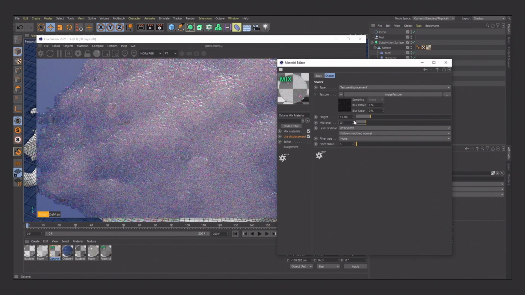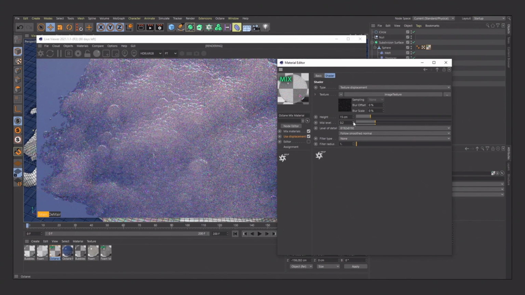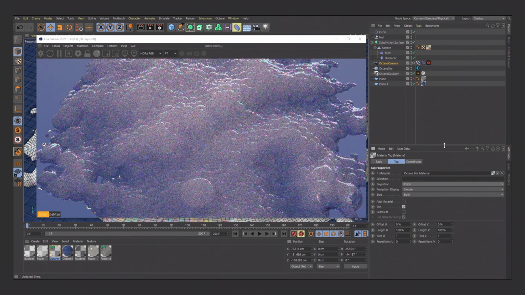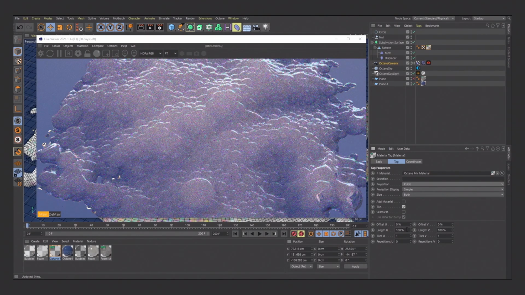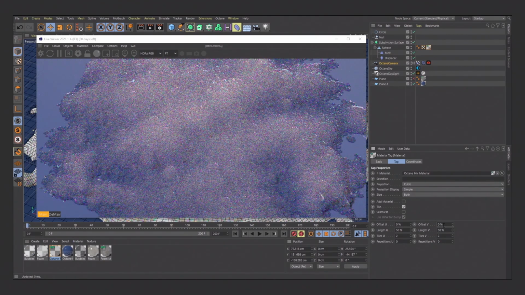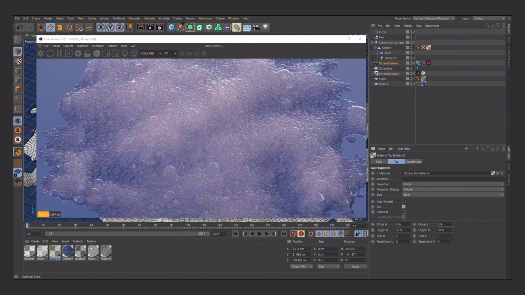All right, so we might need to use this mid-level here to sink it down beneath the surface a little bit. Yeah, there we go. And we can probably make this a lot smaller. And I think this mesh is flat enough where I wasn't using UV mapping before because it distorts the mesh a bit on the sides just because I just have a displaced sphere. So I'm just going to use cubic mapping for this case. And then I'm going to scale it down to 50% just to get some more bubbles packed in there. We might even have to go smaller. We'll see.